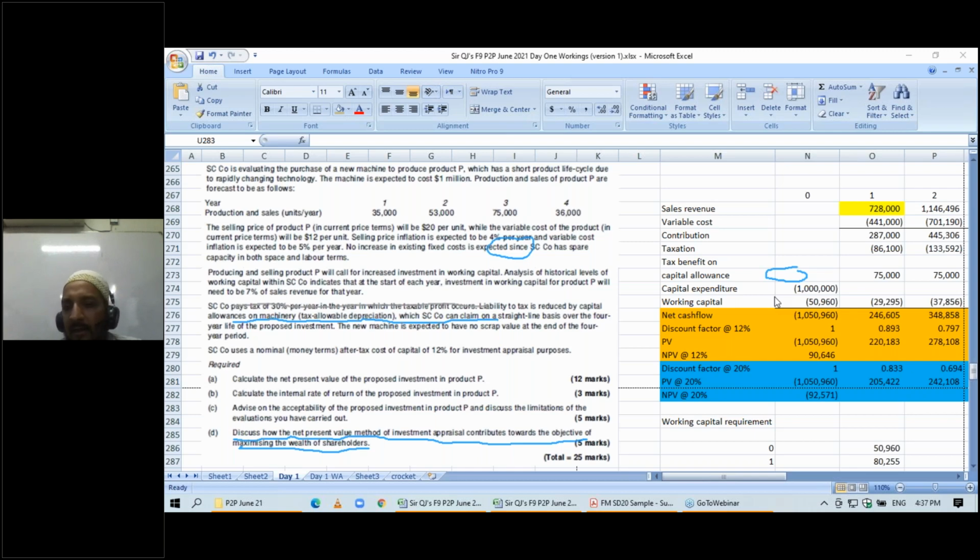If you write that the inflation is constant and the fixed cost has been kept constant, assuming that the spare capacity is there, you will get marks obviously out of it. But the answer quality improves due to giving the solution along with the limitation. So if you write the solution regarding all the three items in the end together, that sensitivity analysis can be used to consider the limitation mentioned above, then also you will get marks. So don't worry, whatever you know and the depth you know, please write it down.